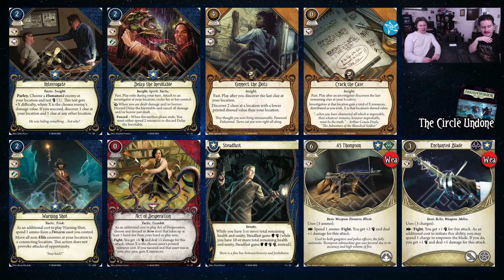We got Warning Shot. This is a tactic and a trick. You spend ammo for a firearm asset you control to move all non-elite enemies at your location to a connecting location. This action doesn't provoke attacks of opportunity. A lot of these random tactics are just slightly better for Parallel Roland, which makes them actually pretty playable when they're fast.